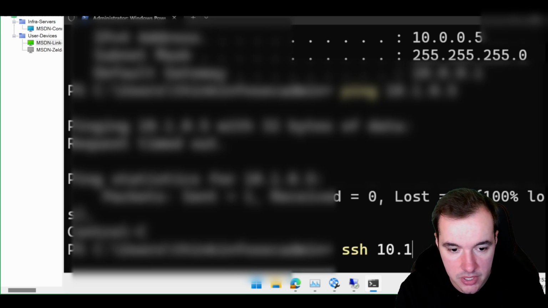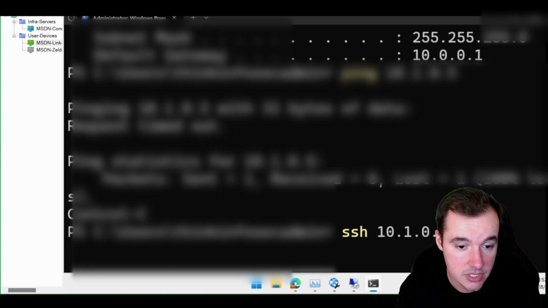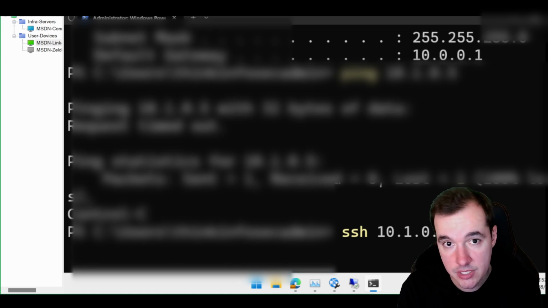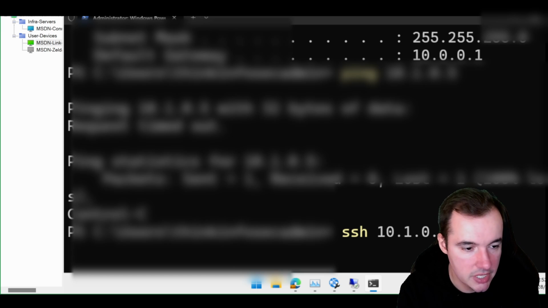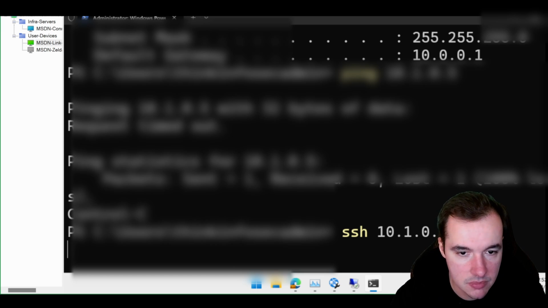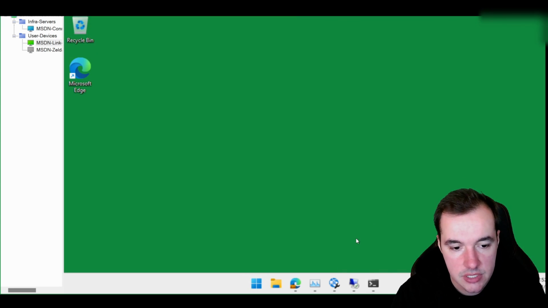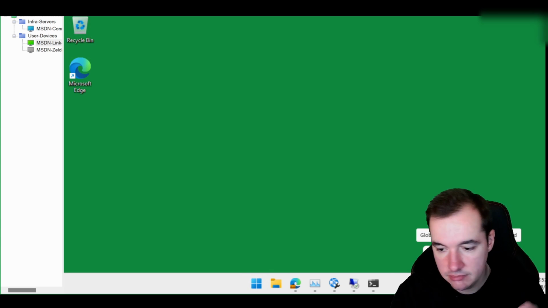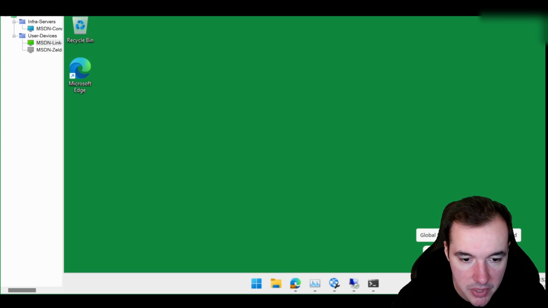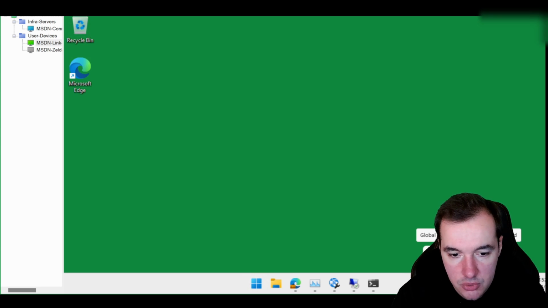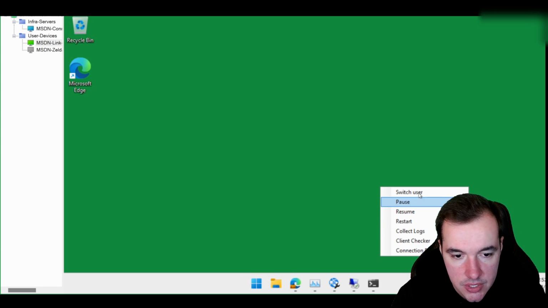If I attempted to run SSH to my Linux server and the Linux server was responding to SSH, I would get access to it. I just don't think it's going to happen here, because there's probably something wrong with the server, and that's all good. What I want to showcase here is what's running in this device. If I look into the running applications, you can see, my face is in front of it, but there's what we call the Global Secure Access Client in it.